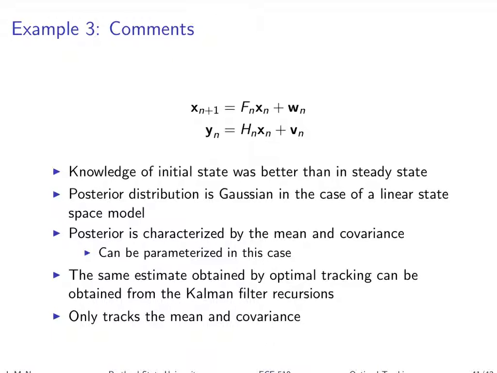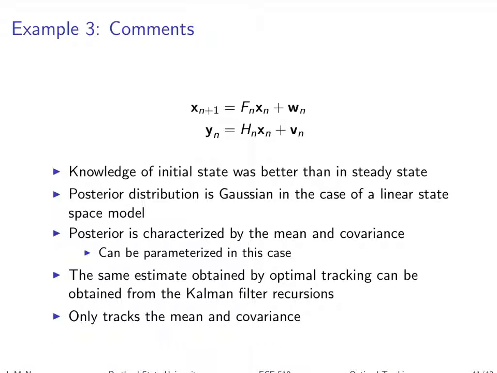We knew where the state was, more or less. But as time went on in this case, it got worse. The only reason for that is that in both these examples, our knowledge of the initial state, expressed by the variance of the initial state PDF, was very tight. So we were starting things off knowing where things were. It's too bad Aaron isn't here today because he's keen on using IMUs to track where a rocket is. A rocket is a good example: at time 0, you know where it is, you've got great knowledge of the state. As time goes on, you're going to have more and more uncertainty.